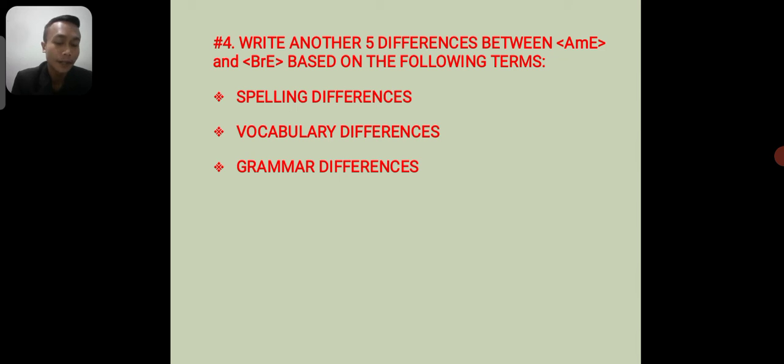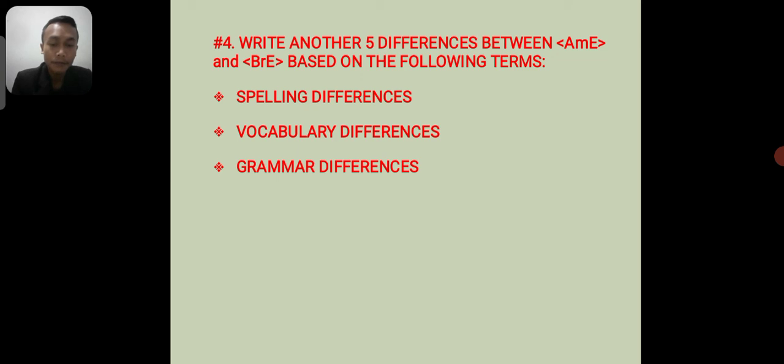GLAMOUR. In America, just GLAMOR. And then neighbor, and then color, and then hammer, and then labor. It's still the same spelling. In British, use U after O. In America, it's only O. And then vocabulary differences. In British, cafe, but in America, dinner. In British, angry. In America, mad. And then in British, cooker, but in America, stove. And then we have queue in British and line in America.